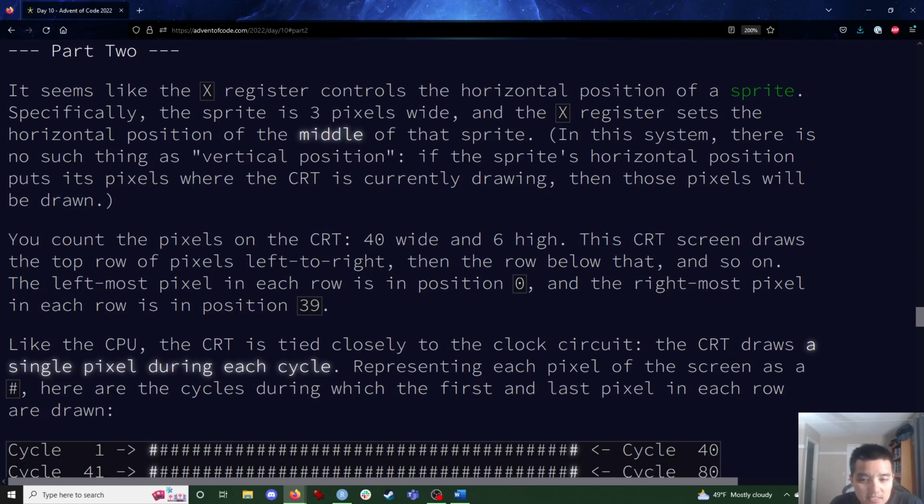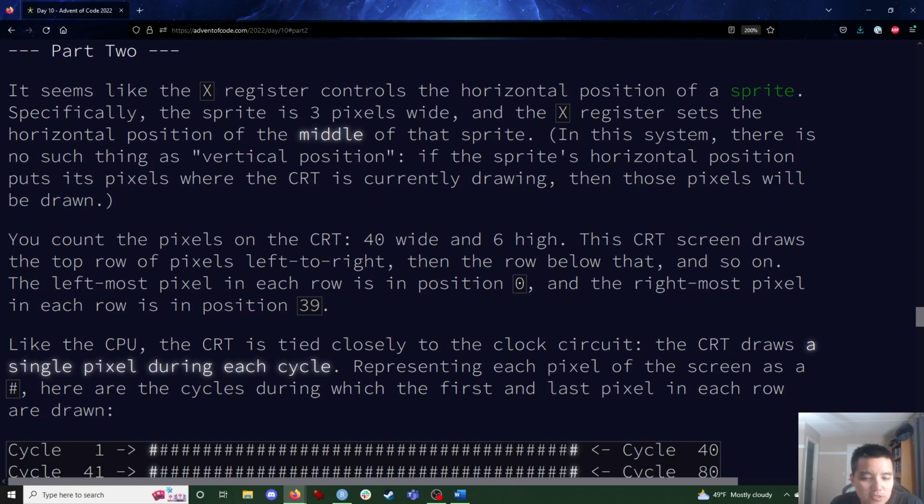40 wide and 6 high. This CRT screen draws the top row of pixels from left to right, and then the row below that, and so on. The leftmost pixel in each row is in position 0. The rightmost pixel in each row is in position 39.